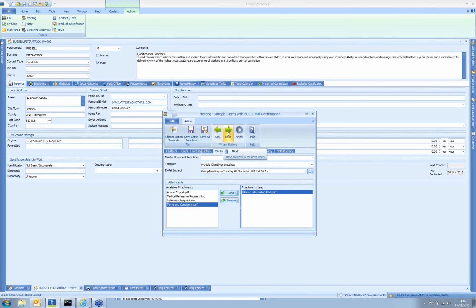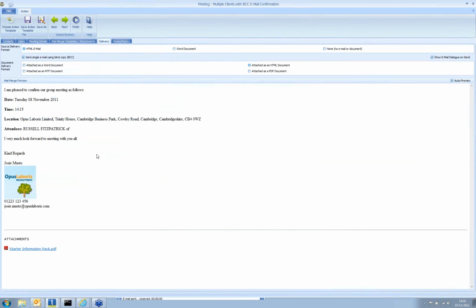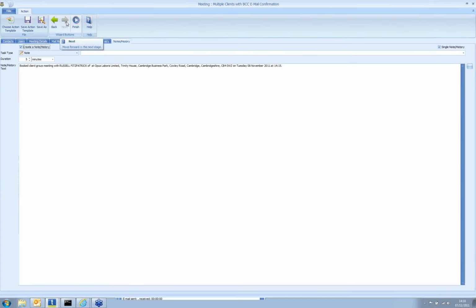So the next thing I'm going to do is actually now just click onto the next button. Logical workflow, very, very simple. And it will now actually create an email for me. So what you can see now in front of you is that what it's done, it's actually said, pleased to say we've got a meeting together. It's got the date, it's got the time of that meeting in here as well, and obviously it's got the name of the person that we want to have at the meeting. It's very, very simple. Simply move on to the next button now and finish, and what that's going to do is compile the email and send that up.